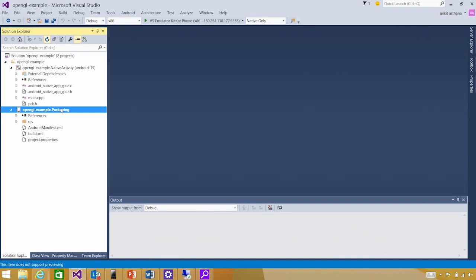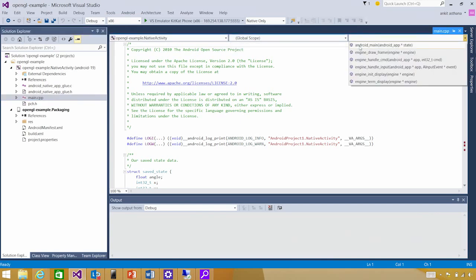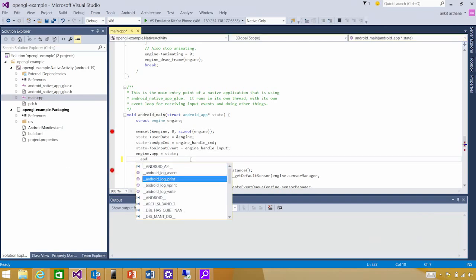For the next part of the demo, I want to bring up some source code to demonstrate the feature capabilities. For doing so, I'm going to bring up the main.cpp source file and traverse to the android_main function. The android_main function is a characteristic function for the native activity application type and acts as an entry point. As I play around in this function, notice some of the code authoring features that we've introduced. For example, the Android-specific IntelliSense experience lighting up here as I choose the Android LogPrint API.